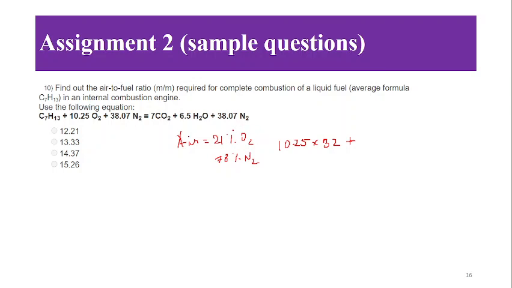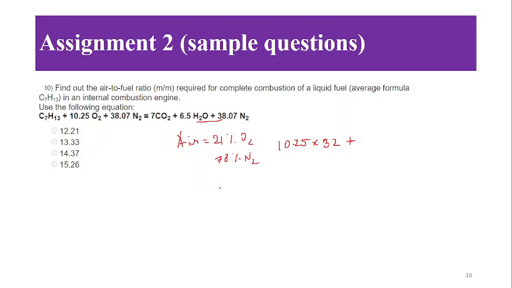Means we require this oxygen which is present in air to combust the fuel. But there is also nitrogen present, and nitrogen, if you see here, is not reacted. So the moles of nitrogen here are the same moles on the reactant as well as the product side, because they have considered that the nitrogen is not oxidized here. So nitrogen is an inert here, you can say. So how did this nitrogen come in here?